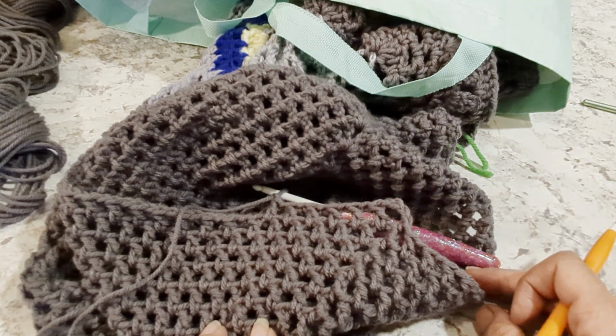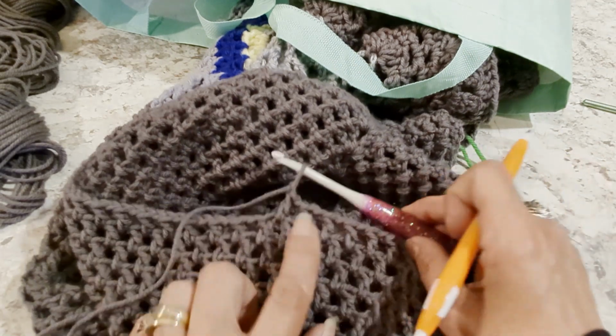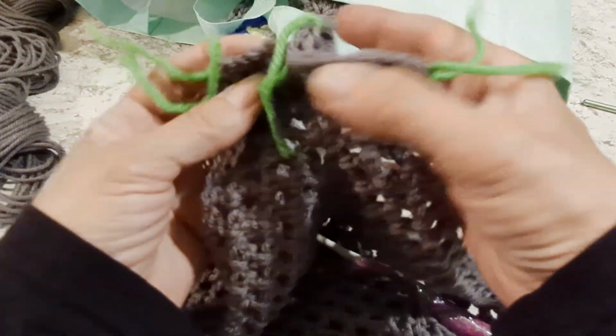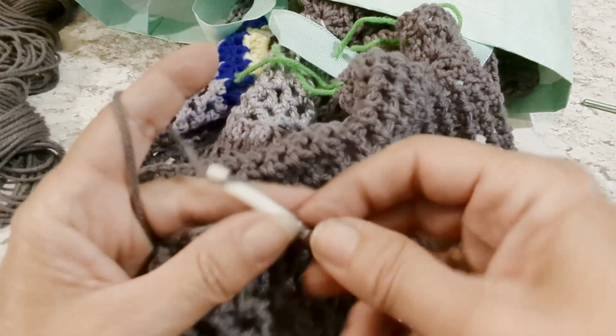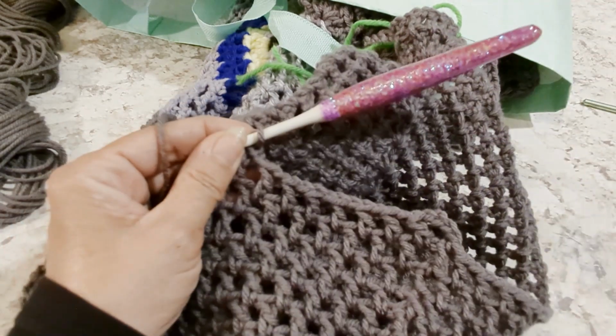Oh my gosh, here I go again. I will meet you back at the chain 4 after we've repeated this round 1 more time. So I will meet you back at the end of round 7's repeat. And we'll join. And we'll start round 8 together. So don't forget, you can take those stitch markers right out if you want. You're not going to need them anymore. Just do your double crochet, chain 1 all the way through. And again, I will meet you at the end of round 7's repeat.